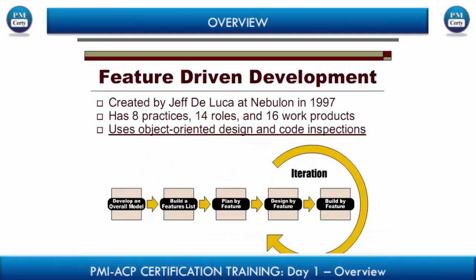Feature-driven development, where you pick up all the features or the requirements of a particular piece of software, then you pick up one of those requirements and decompose it into tasks or features, build all of those around a single feature, and then move on. So what it says is, we are actually picking up a particular requirement and trying to build it to finish before we go on to the next requirement.